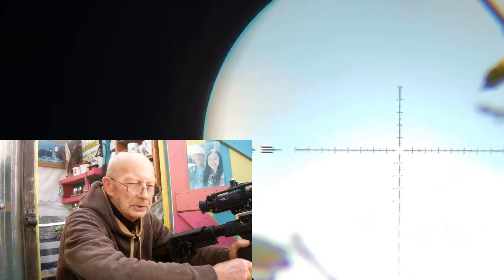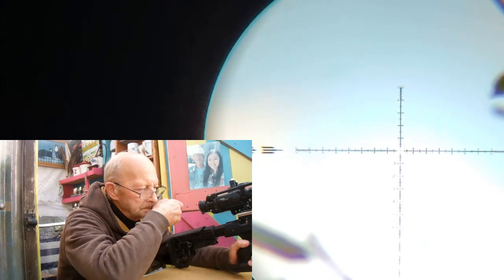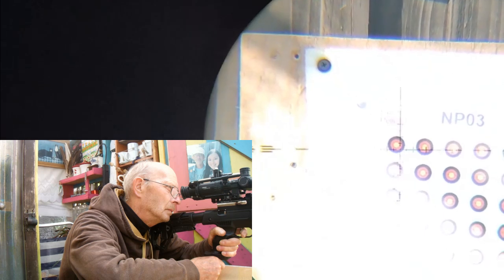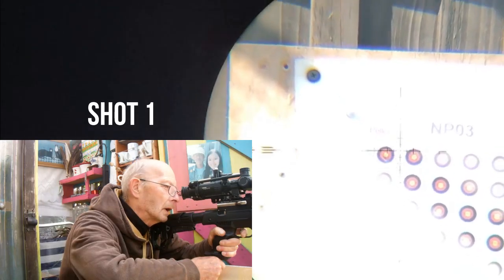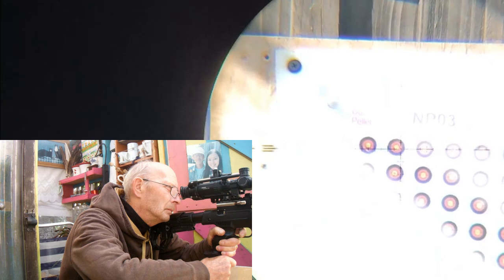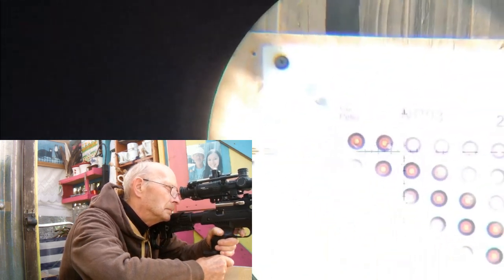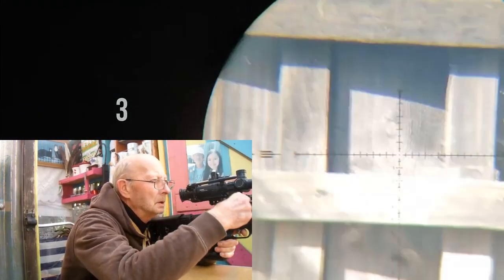Every time I forget about this safety, I'm so used to having it by the trigger with the beamer. Right, okay. Very close to the bullseye. I'm still moving the rifle now. Oh, didn't mean to pull the trigger that time. Not even on target.